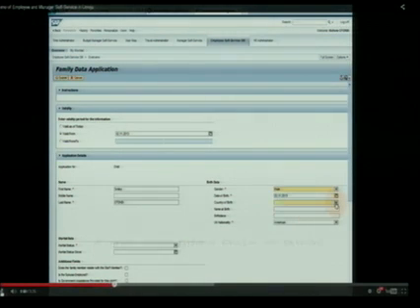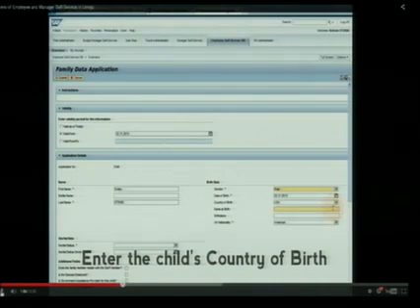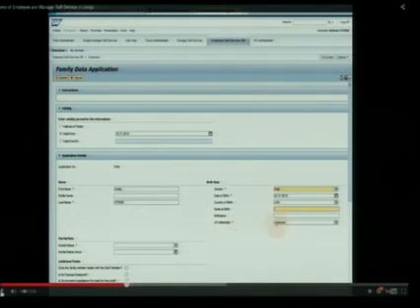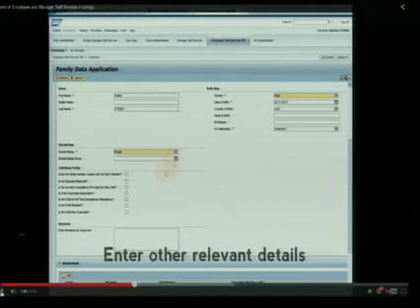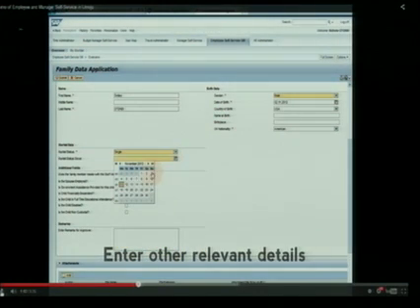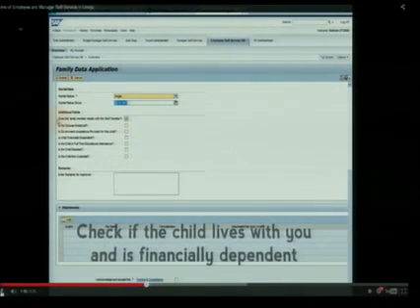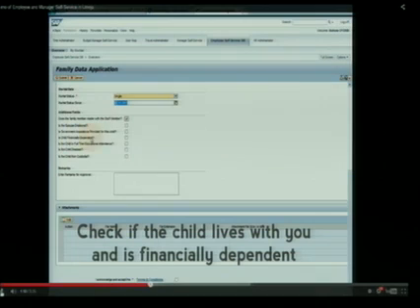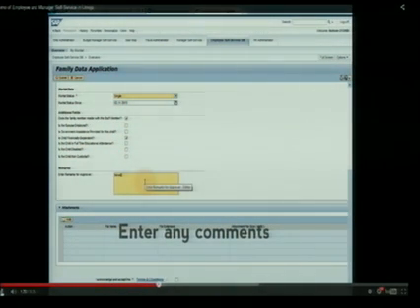Then we need to also include the country of birth and nationality. And then you define the status, if single or married, and then you can also click if this is a dependent that is financially dependent on you. Then you have a small box where you can enter a comment.